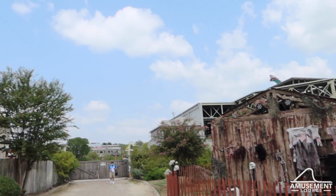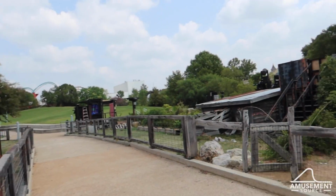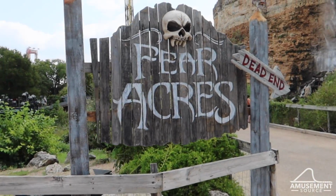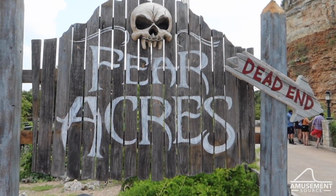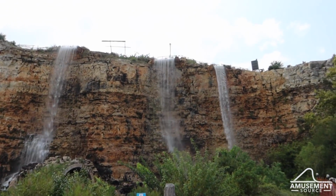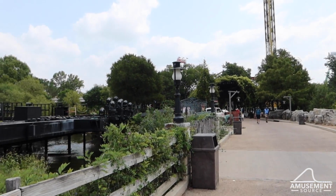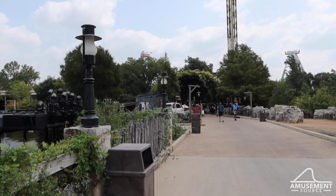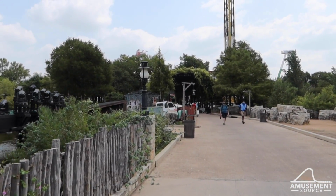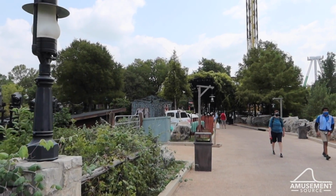Of course, there's tons of lighting out here to do all of the fun lighting effects. You can see there, the sign looks really cool, and of course you have the backdrop of the quarry wall right here, which is always a good touch. It looks like the other main piece you have is this truck along with another building, so this is definitely much more spread out than what they had.